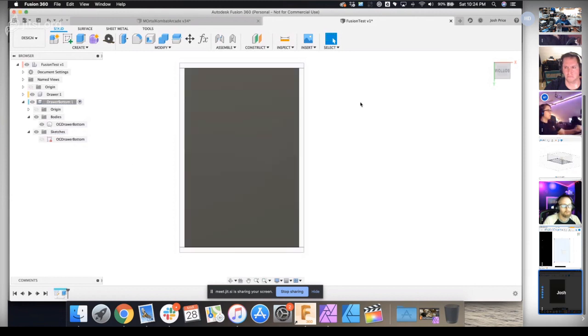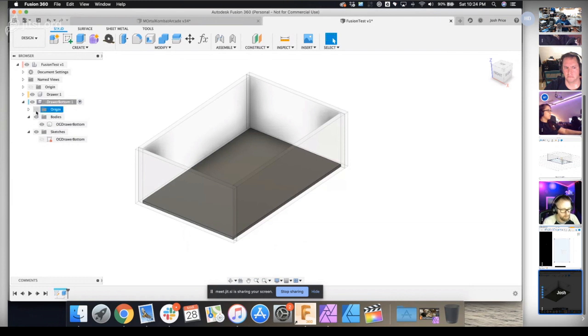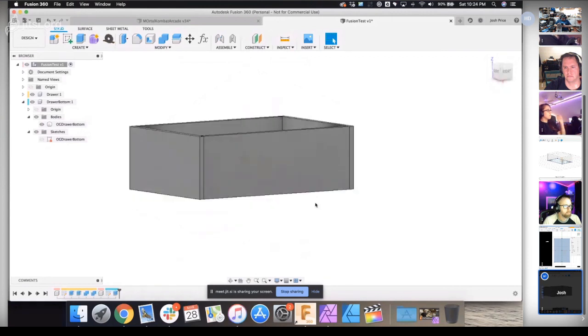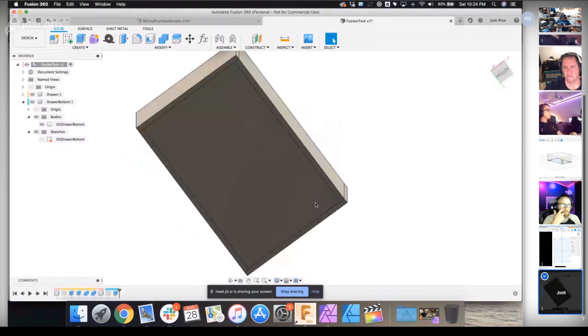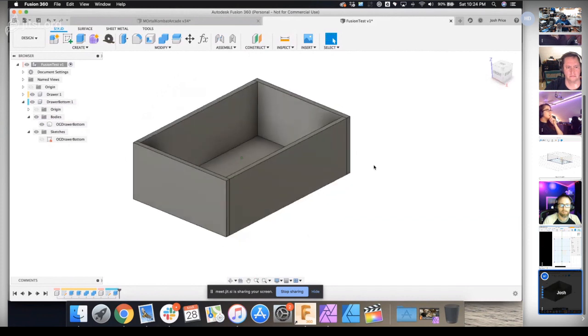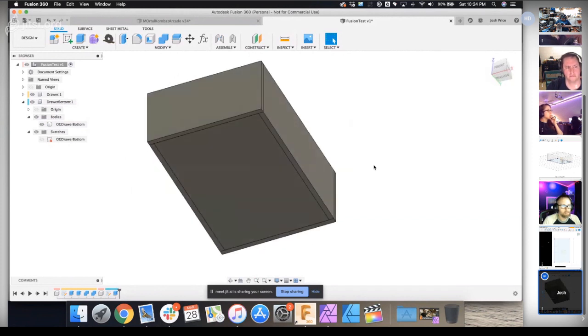Because again, it looks pretty. Look, I made a 3D model. But if you were to try to make this in real life by measuring each one of these pieces, going to Home Depot and making a drawer, this drawer design blows. If you were to stick anything in that drawer, you would have a little bit of glue on that edge, a little bit of glue there, and there. You can't really put a screw into this 1/4-inch bottom. It's really not a structural drawer. It looks like a three-dimensional drawer. You get an A for effort, but we want to make this so that I can make a thing in real life.